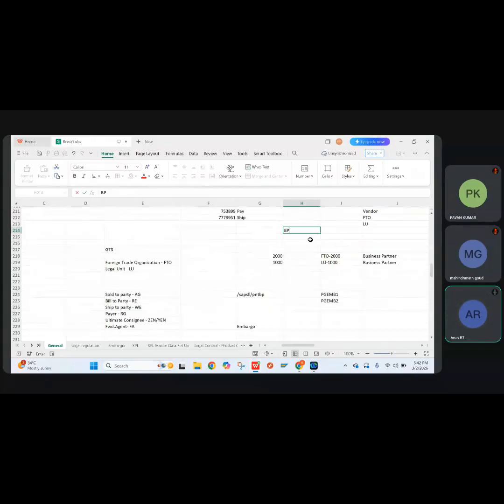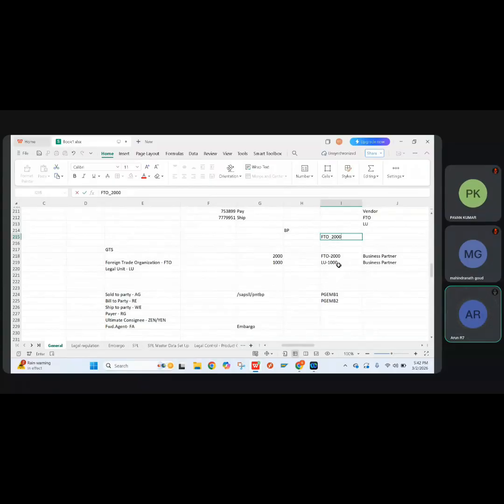Okay, now I have a company code 2000. So what I will do? I will create a FTO_2000. So here, why am I using this naming convention? I could use any other naming convention. I could use XYZ 2000 or XYZ company code. I could use anything. But why specifically am I using this term FTO? Just for easy understanding, just for easy identification.